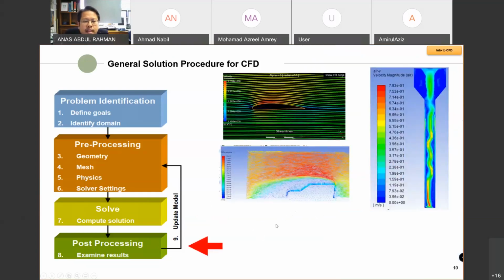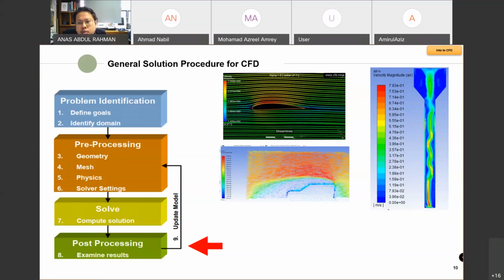And of course, finally, for post-processing, we discussed this before. All these beautiful pictures, what is the meaning of this? This is the streamline, for example. This is the vectors, and this is the color contour. If you have no idea what you are dealing with, for example, what Mr. Azmin said just now, if you have no understanding of the first law of thermodynamics because he's dealing with furnace, heat, then you have difficulty.